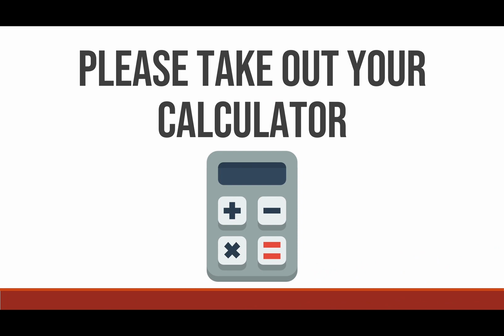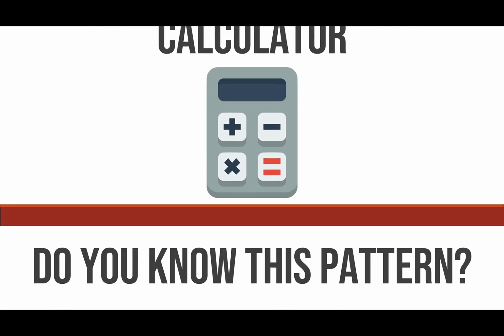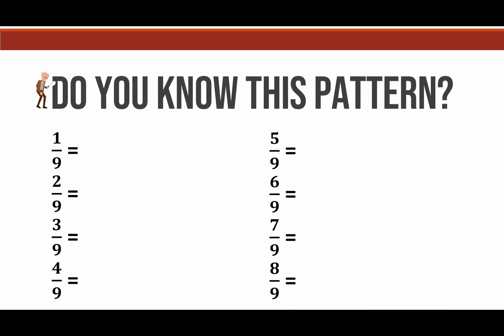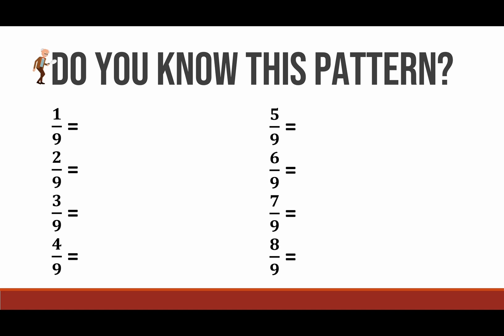Okay, so for this lesson, you need to have your calculator, and I want you guys to use a calculator for your homework too. Okay, so let's see if you guys remember this pattern here. Back in chapter 2, I taught you guys that something cool happens whenever you divide by 9. So take a look at the first one right here. I have 1 divided by 9. What's that going to be? Well, that's 0.11111, and you can say that has a little vinculum on top, 0.1 with the repeating bar sign.